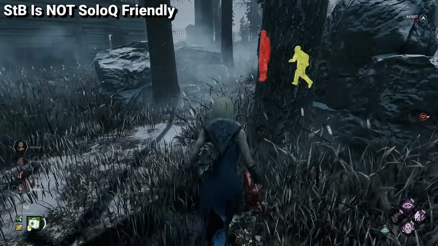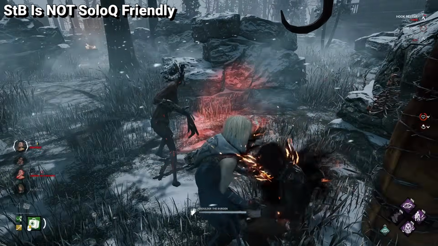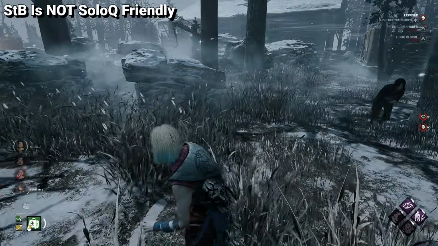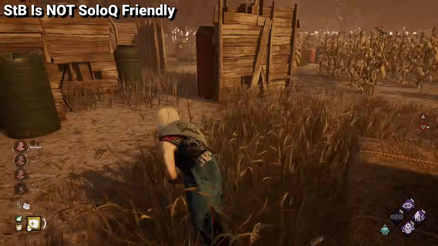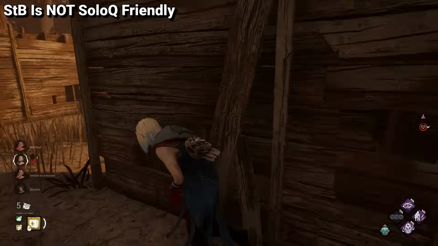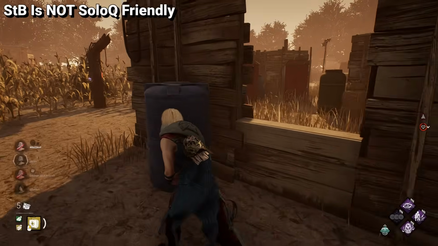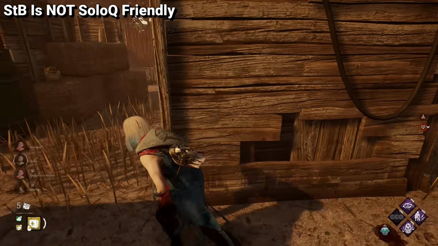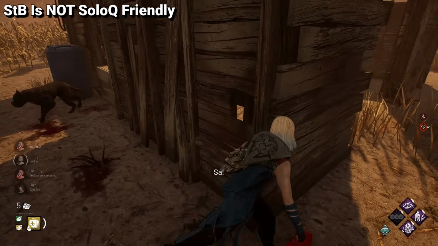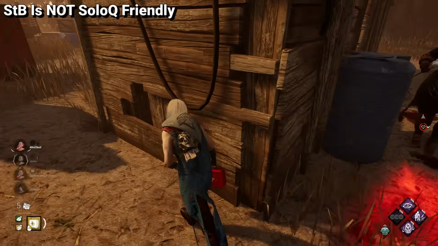And finally, we have the spiciest perk and one of the craziest ones Behavior has ever created, Shoulder the Burden. If you have been watching content creators, you would know that this perk is being hyped up very much, and don't get me wrong, this is an absolutely game-changing perk to the level of Reassurance and Hyper-Focus, but unlike those two perks where you can make a build around them in solo queue, Shoulder the Burden does not work if you are a casual player or a solo queue player.